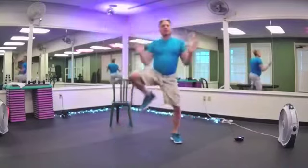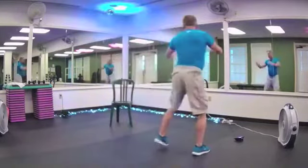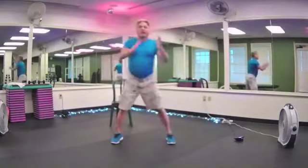Let's do some hamstring curls. Step and curl. Try to kick your backside. We're going to chop our arms and squeeze our shoulder blades together.